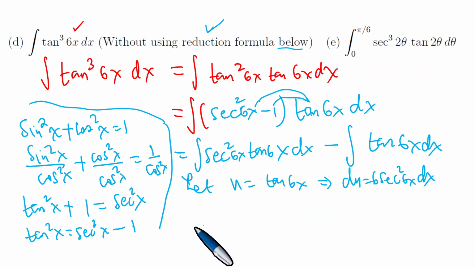Once again, they said without using the reduction formula. You can still do it with it, but they said don't use it because it's going to be too easy, because you're just going to apply the formula without going through the steps. But also, what other method exists that can be used to do this one? There are too many methods that exist. So yeah, we're good. Okay, let's continue.